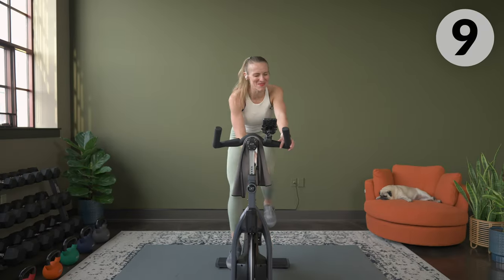1, 2, 1, 2. Working through that once more. So you know what to do. Out to third. Come on. 10 and speed over. Less than 10 we go. This is your final push for the day. So make it count.